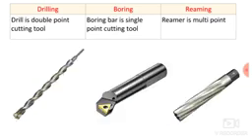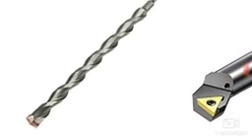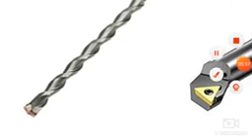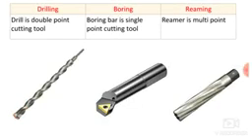Now the third point, drill is a double point cutting tool. Here in this diagram, this is nothing but a drill bit. Here you can see on the screen, and this drill bit has two cutting edges at its bottom end. These are nothing but cutting edges of this drill bit. So the twist drill has two cutting edges at its bottom, and with these cutting edges it can remove the material, and these flutes are used for another purpose. So the cutting action is done by only these two edges. That is why the drill bit is a double point cutting tool, because the cutting action takes place with the help of these two cutting edges.